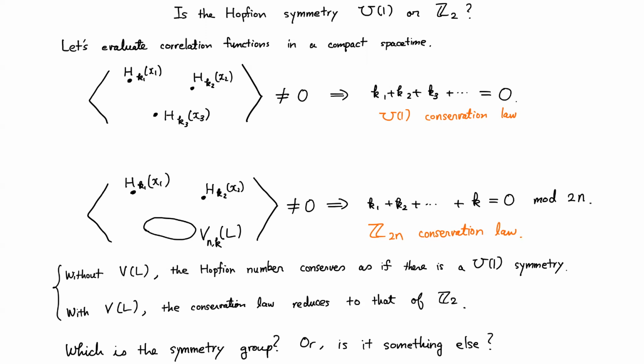Shouldn't there also be a one-form symmetry conservation law, which tells you that if you insert only one V, you get 0? Now we are considering a compact spacetime with a closed line operator, so this is 0 in the whole spacetime. That one-form charge is 0 in the whole spacetime, basically because the line operator puts a particle and anti-particle for one-form charge. But if we have a compact spacetime like a torus, and the line operator wraps along a non-trivial cycle, then that kind of constraint appears, as you said.